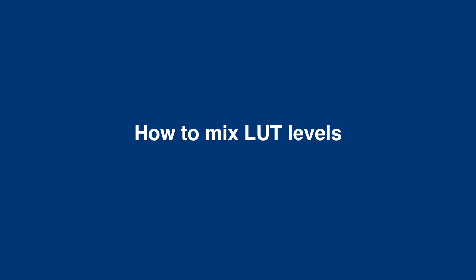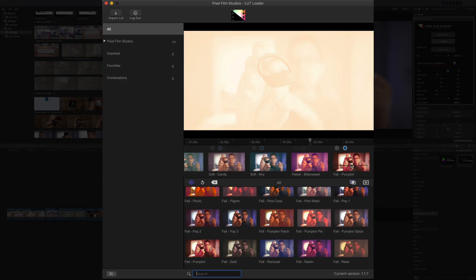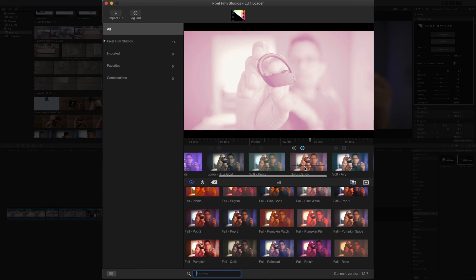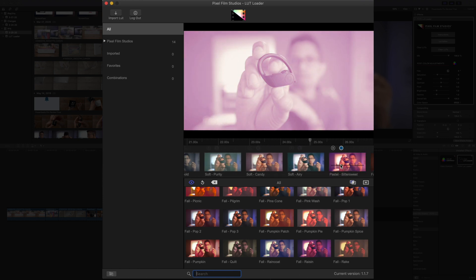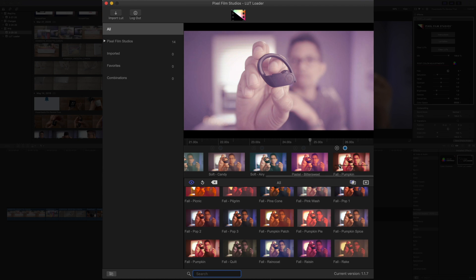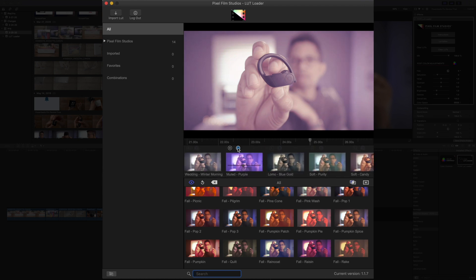Now that's awesome and all, but the really powerful part of this is when it comes to mixing LUT levels. You can turn down the intensity of all the added LUTs and really come up with your own custom look — one that is completely custom based on your preferences. Notice how I'm just modifying the intensity of each of the LUTs, coming up with my own custom look, just like this. Super simple, super easy — just dialing in the perfect look for this particular clip. Your look is gonna be different based on your needs and the feeling you're trying to evoke from the footage. And remember, you can also turn each LUT on and off, or remove them, and add additional ones.